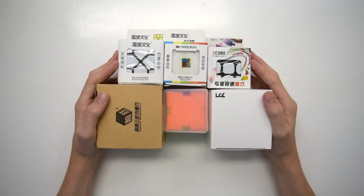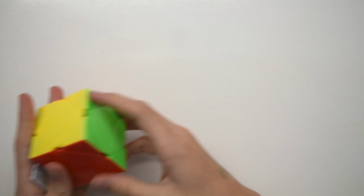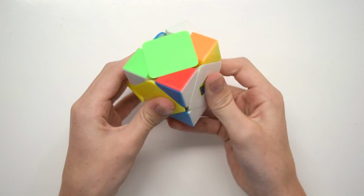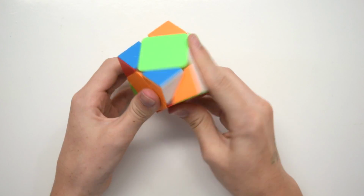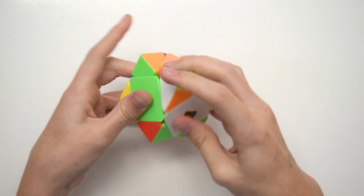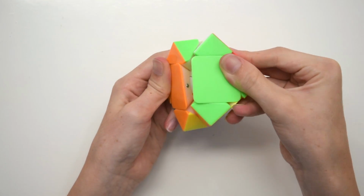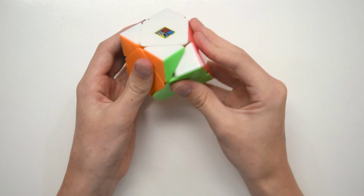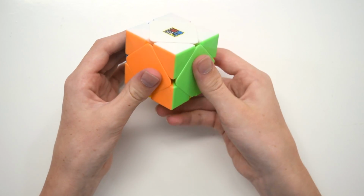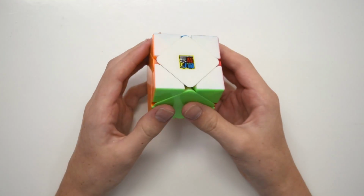So I'm going to go ahead and start with the Skewb. This is the first cubing Classroom Skewb. So it does appear to have a ball bearing clicking device in it, and it's moderately evident while you're turning, but the click isn't very substantial. The speed is actually really nice out of the box.